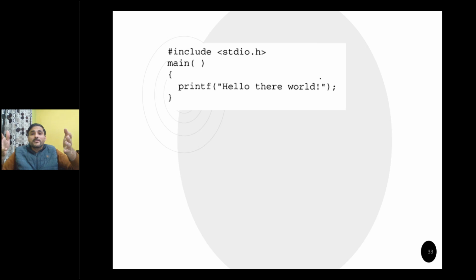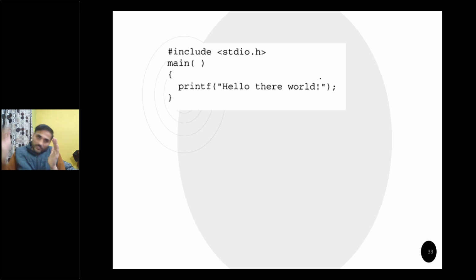This message is a string. You can see this is a type of string in C. What is a string in C? Because this consists of a string of characters, that's why we say this is a string, right? So in C, a string consists of a string of characters made up of letters, numbers, and special characters. This is the meaning of a string in C.